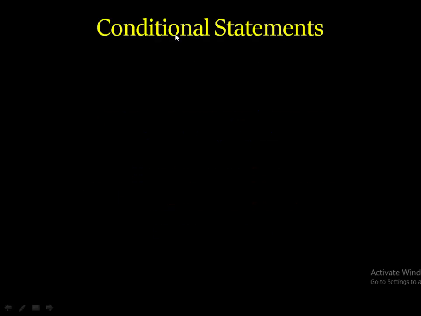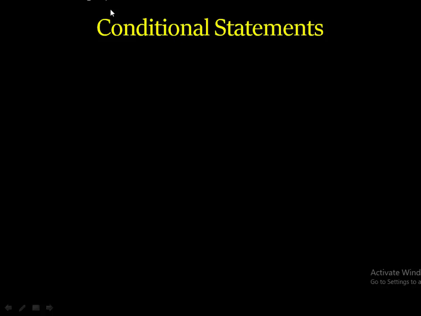So we know that to break the sequential flow of programming statements, we can use conditional control statements to execute a set of statements. As we saw in the previous class, there are various types of conditional statements, like the if statement and the switch statement. In if statements we use simple if, else if, nested if statements, and also the else if ladder in the Java programming language.